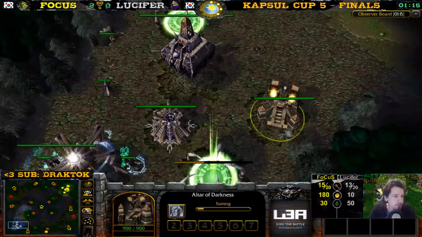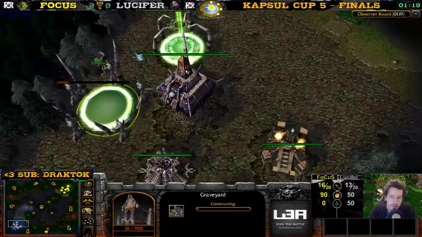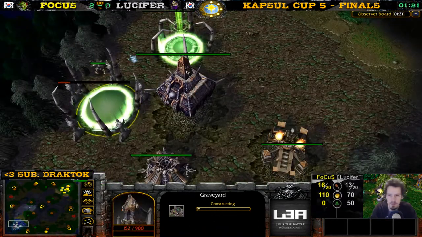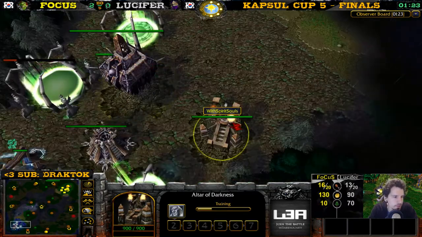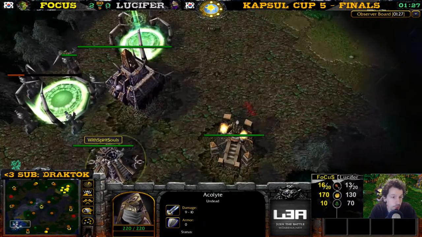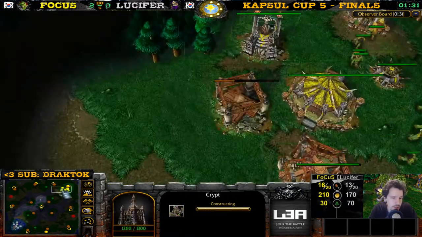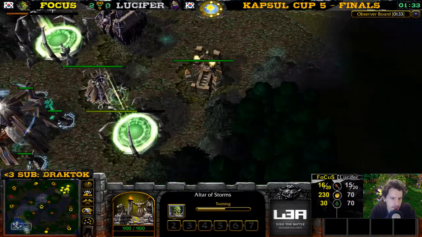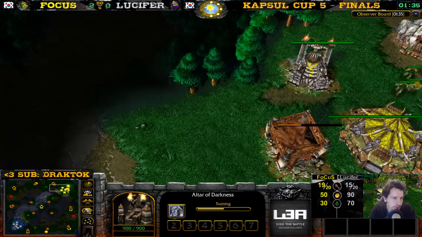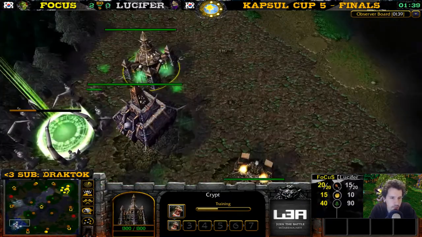Wah! Lucifer going for a Death Knight. He's building a crypt. Building a tomb of relics. Building a graveyard, even. So many buildings here for Lucifer. The Staff Knight will be out in a few moments. He's going for early fiends. No, early Death Knight. Late fiends, early Death Knight. And there's another ghoul. He's building more ghouls.